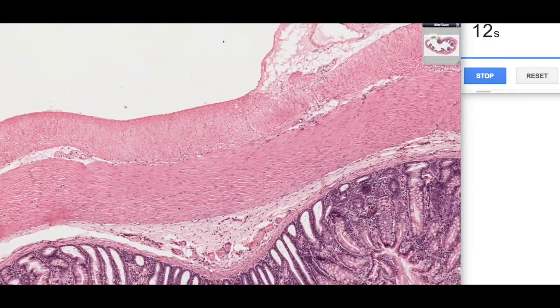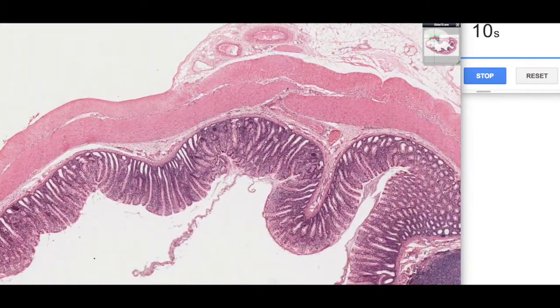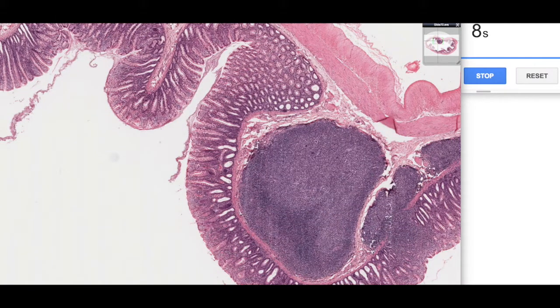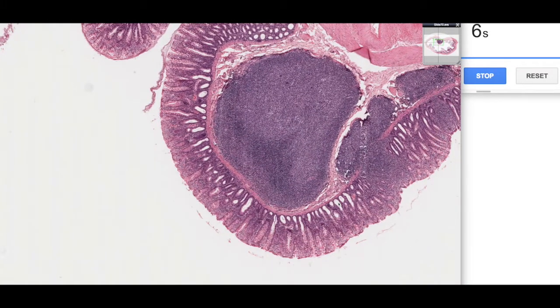So in general terms, we can see just a few other features. These include things like these big large lymphoid follicles, and sometimes you can see them disrupting into the mucosa there. But those are the major features of the large intestine. Thanks for listening.